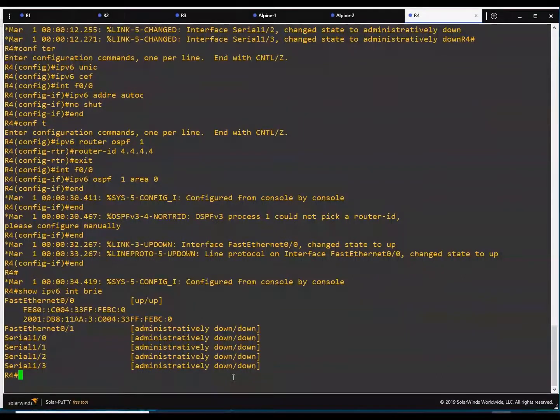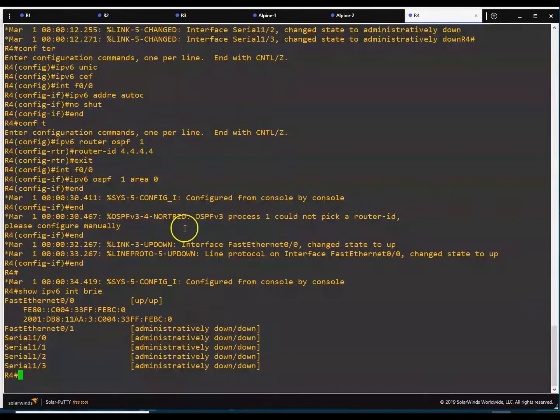Yes, now I have F00 enabled and it has an IPv6 address. Adding a new router means a new adjacency is added to the OSPF.